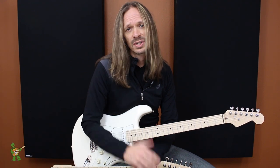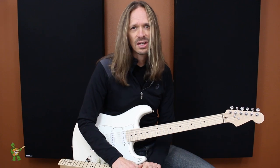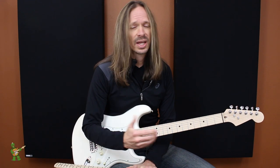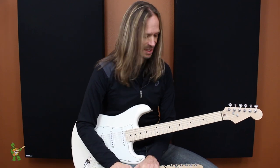And also, I just feel like the playing experience is way superior. It's so much easier to do bends on, vibrato. It's just a smoother playing experience. If you're a guy that likes vintage playability, or if you play a lot of clean tone and you just hear that zinginess and it bothers you, then you can stick with nickel frets. And the beauty is that you can get either one through Warmoth. You can get what you want, I can get what I want. Everybody can get what they want. The world is a beautiful place.